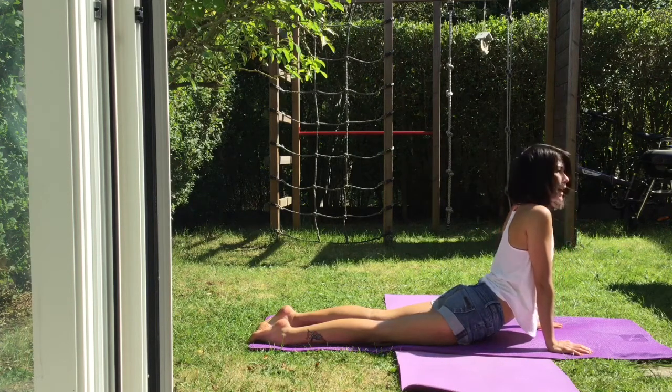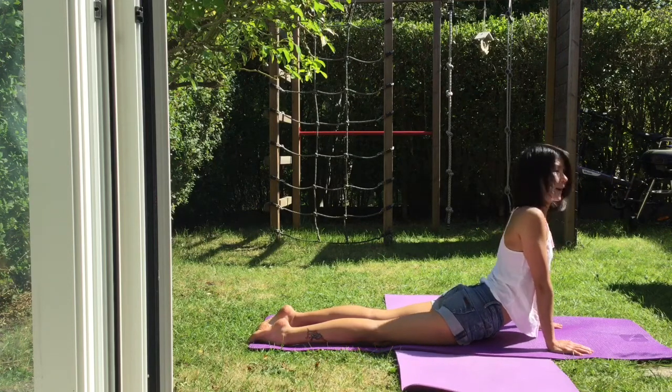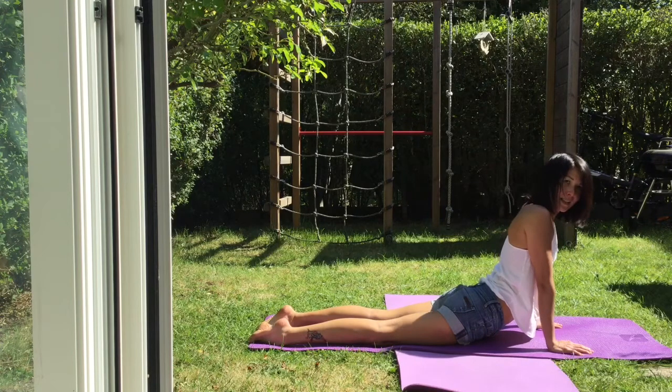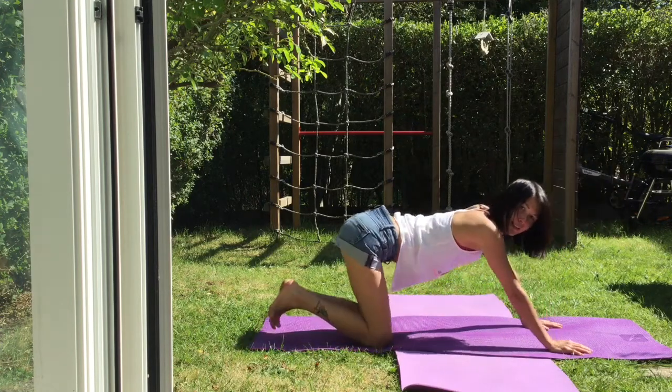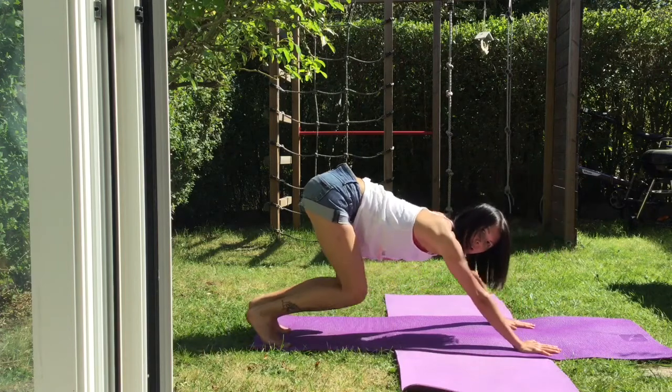Let's do it once again. Look to the right, behind you, and look to the left, all the way behind. Come back. Now we will go into the dog facing down. So you can keep your dog halfway for now.